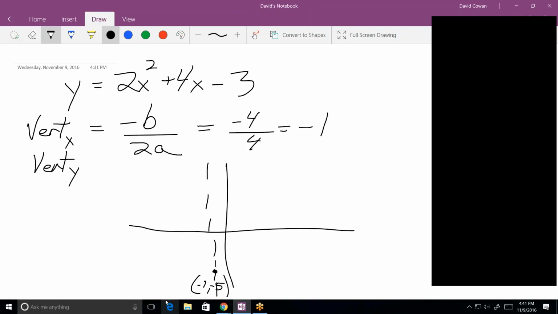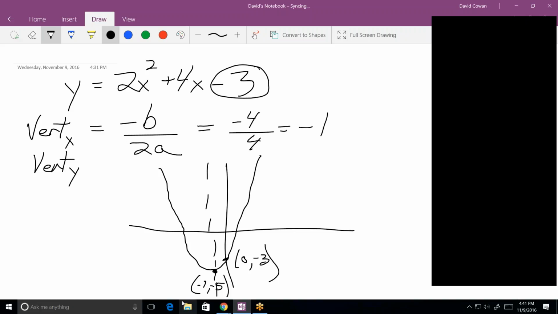Okay, if I make x 0, then that's always my y-intercept. So I don't even have to do any math. That number is my y-intercept at -3 right there. 0, -3. Now, because of symmetry, in other words, now I know the thing does something like that, and it has to do the same thing on the other side because that's an axis of symmetry. So can you figure out what that point right there is? That'll be -2, -3. Okay, good. There's 3 points.